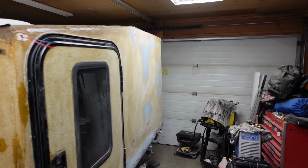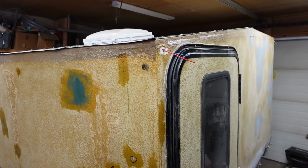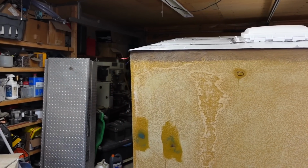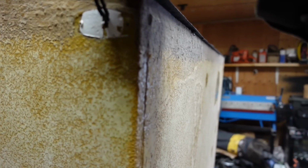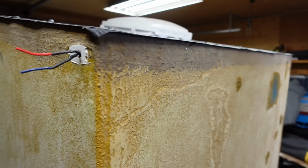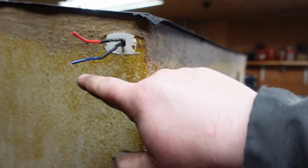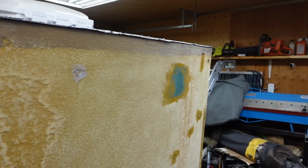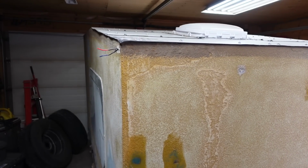So let's recap. Bodywork is done, except for the front. We're going to cover the front. Got the electrical wires soldered to make them a little longer. The only problem is on this corner, because it's finished inside, I can't really fish those wires in too far. So I think for the front marker lights, I might have to build something with a 1/8 of an inch spacer, and I can just coil the wires in, make them fit. Won't really notice it, but that's just what I have to do, instead of a headache later on.